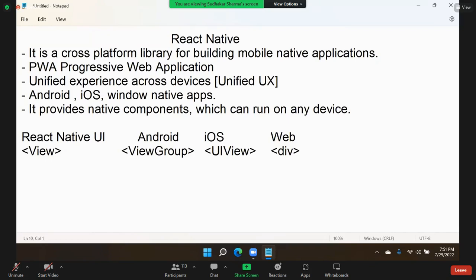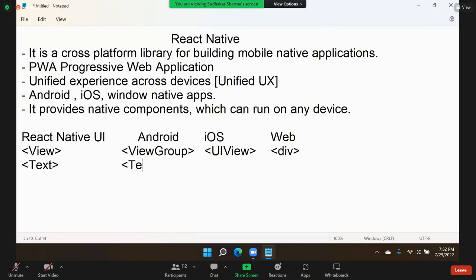When you design for web in React, you generally use a div for a container. Now when you are designing for mobile, Android or iOS, instead of div we use the View component. This is the flexible component with a unified experience across devices. Similarly, Text is a native component.